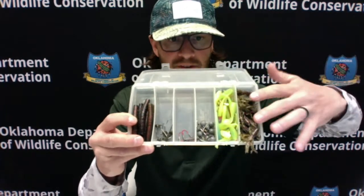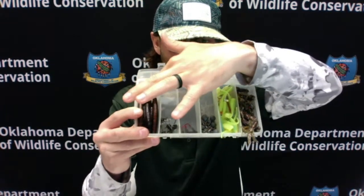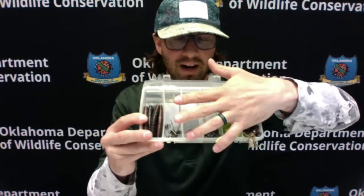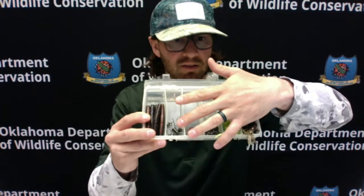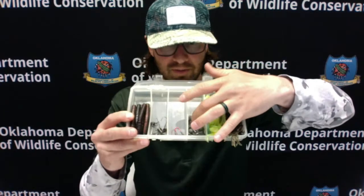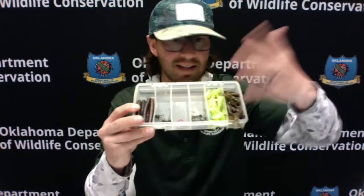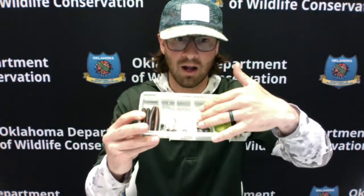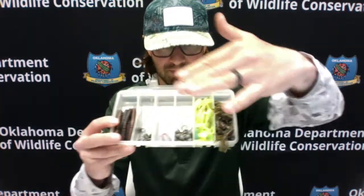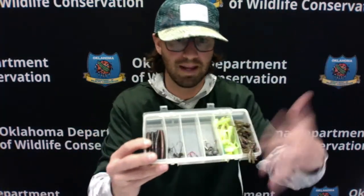It fits right in this. 3 different sizes of tubes, one size of the same colored stick worm, some Ned heads that are 1/10 ounce and 1/15 ounce, so pretty light. A couple of them have weedless barbs on them. Then I have a couple of different size 16th ounce, 8th ounce drop shot weights with some different size hooks, my tube hooks, and then I always keep some brightly colored baby shad for crappie. And every now and then you get good bass fishing and sunfishing with those brightly colored ones, especially if you have golden shiners or something.